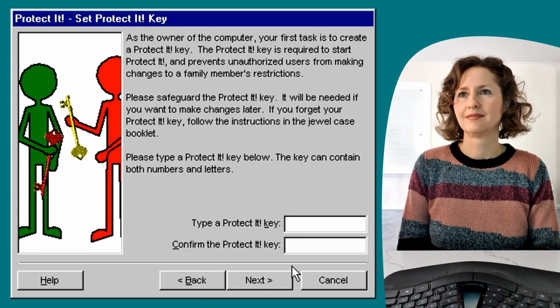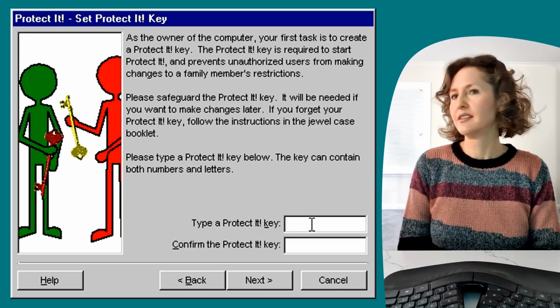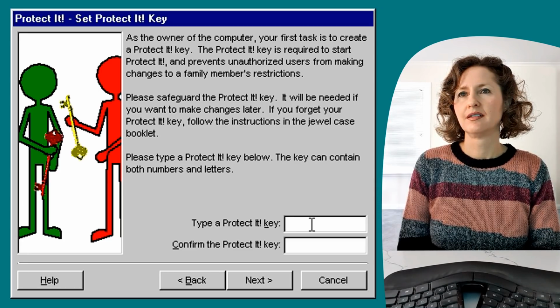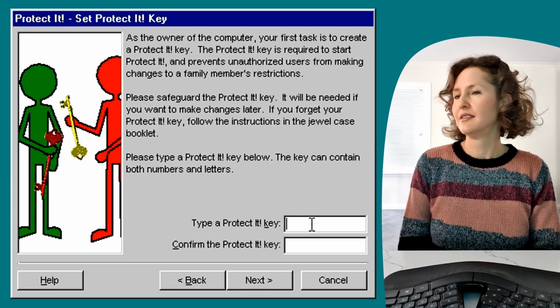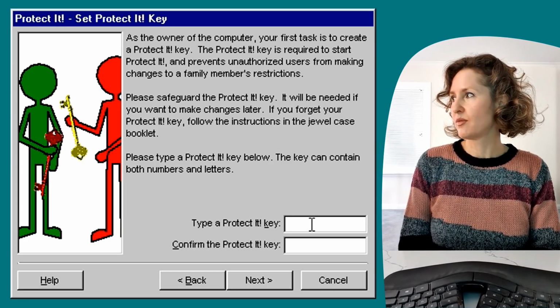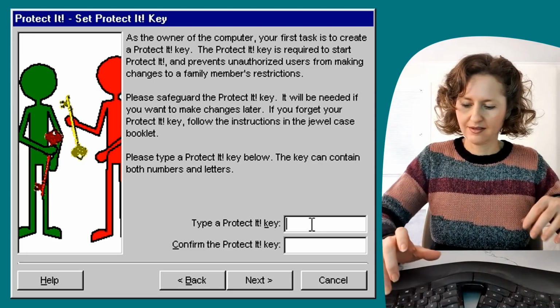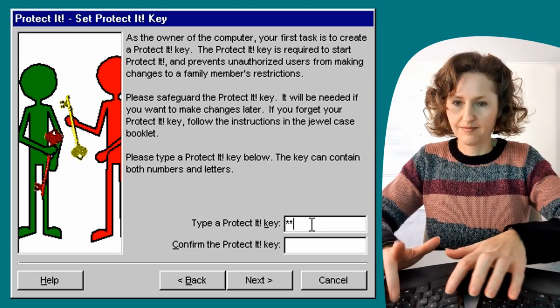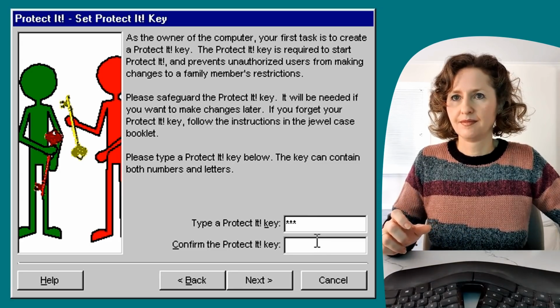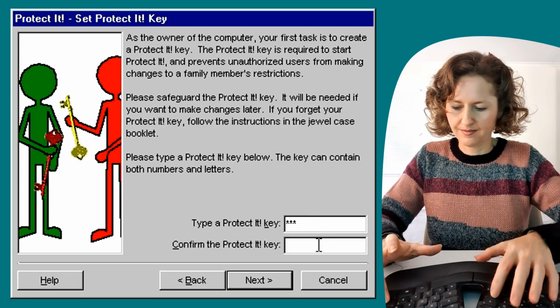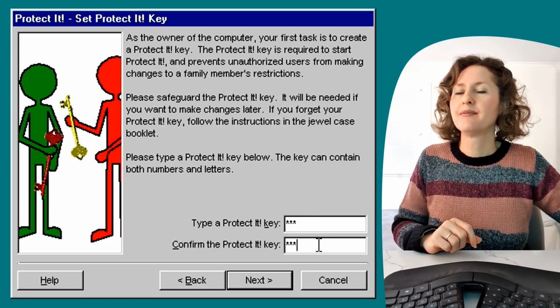So you are the owner of the computer, and there's a special owner's key that you would give. Like the administrator type thing, so a kid doesn't open Protect It and start accessing and changing things. Like a password thing maybe. Yeah, a password type thing. So what would you do? Just pop a little password in now? Does it matter what I put in? No, as long as you remember. Otherwise, we're locked out of it. So the parent would basically enter their passcode twice. So we're just setting it up now, and I'm just going to go in and give myself access to do everything.